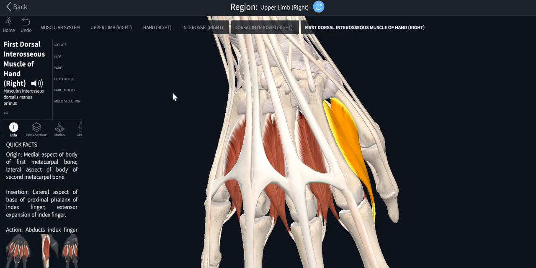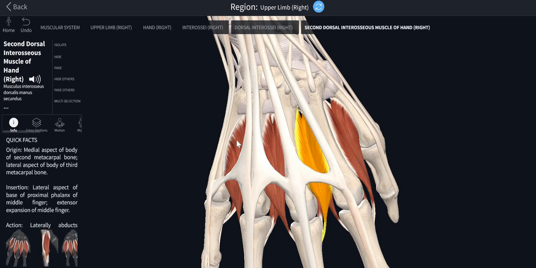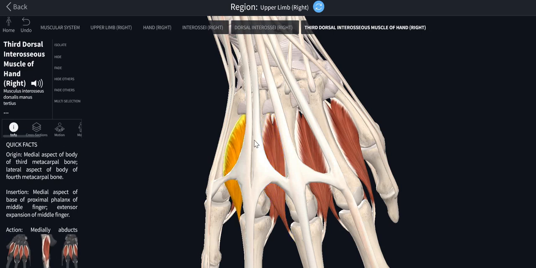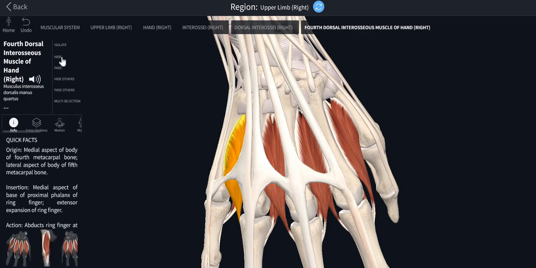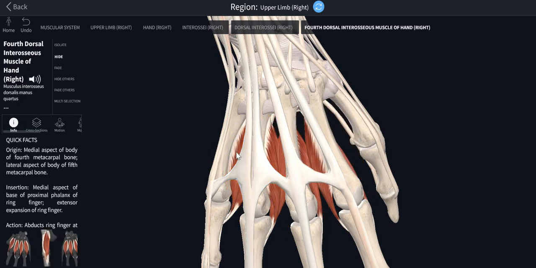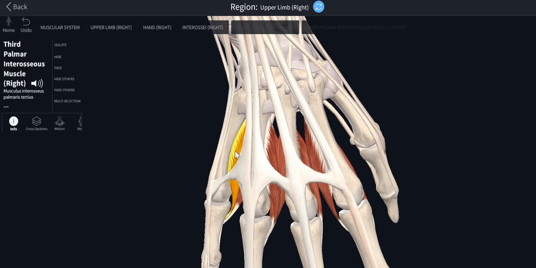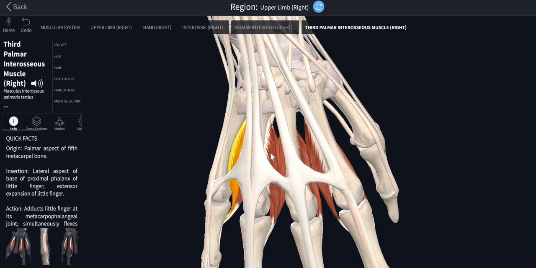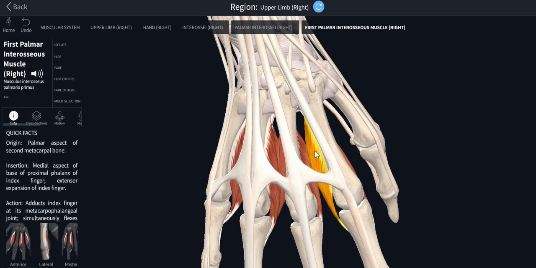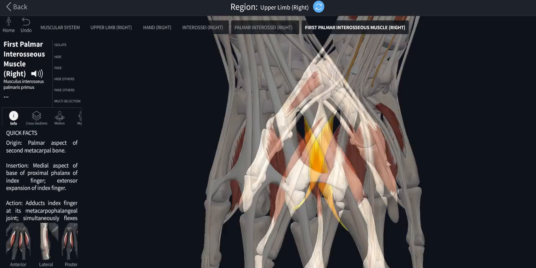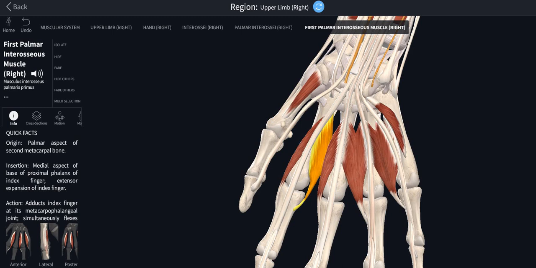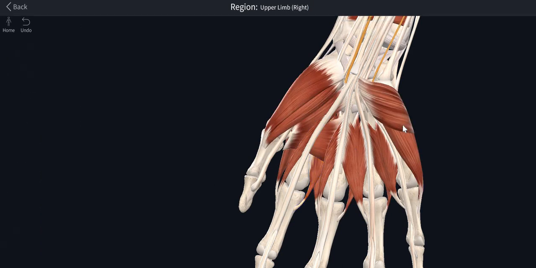So this is the dorsal interosseous muscle. First one, two, three, four interosseous muscle. هدول كلهم dorsal. نعملهم هايد بيبين عنا ال deeper ones، اللي هو ال palmar interosseous. برضو palmar interosseous. وهيك بنكون خلصنا the muscles of the hand. بضل عنا آخر شيء.